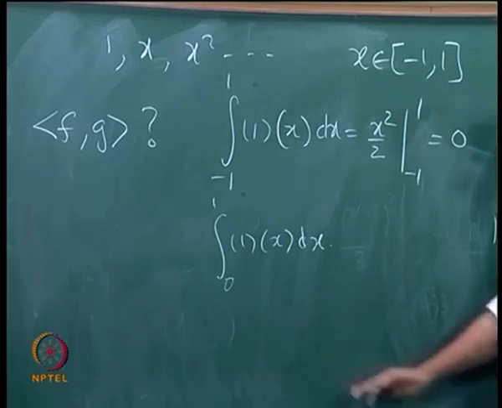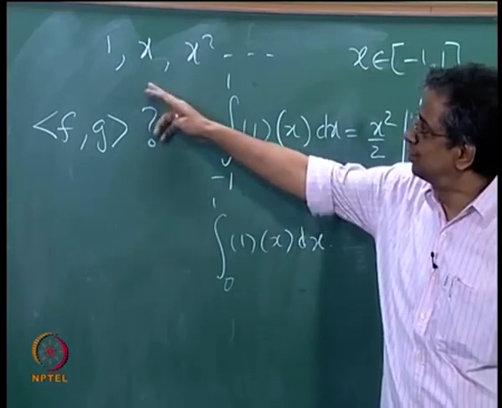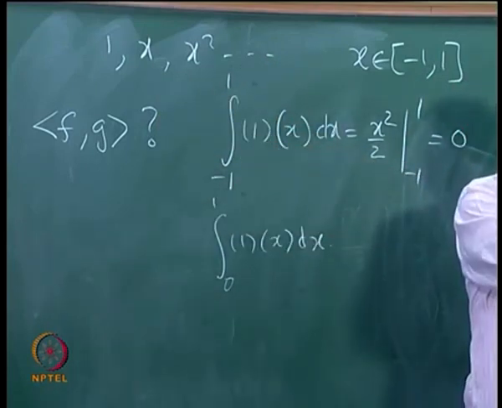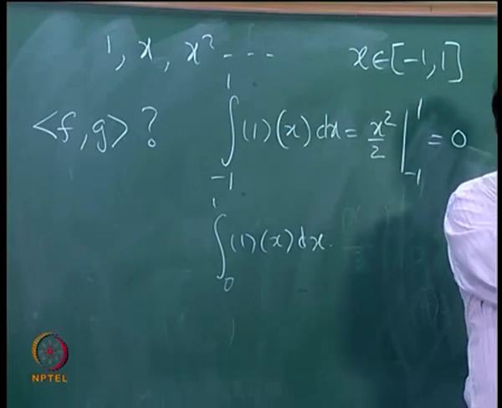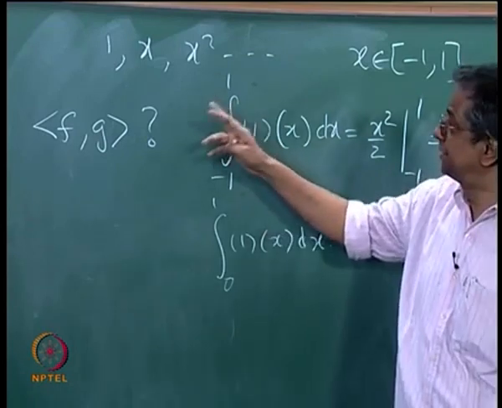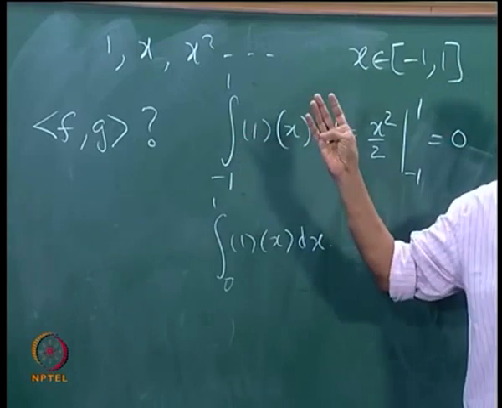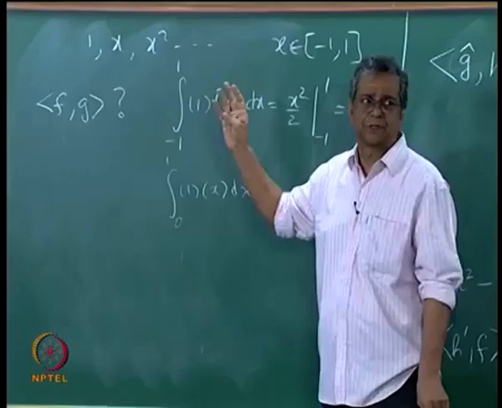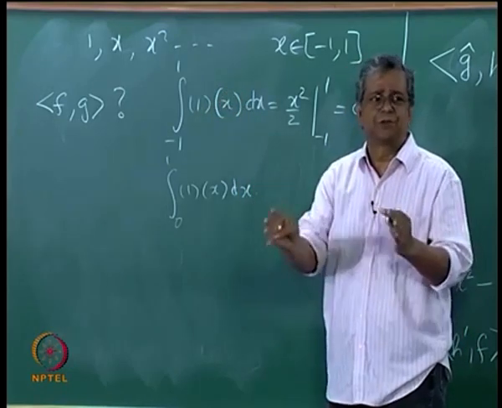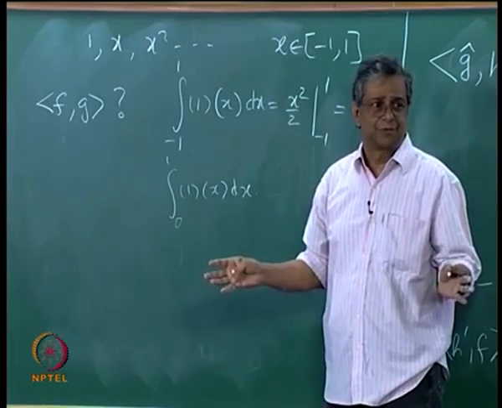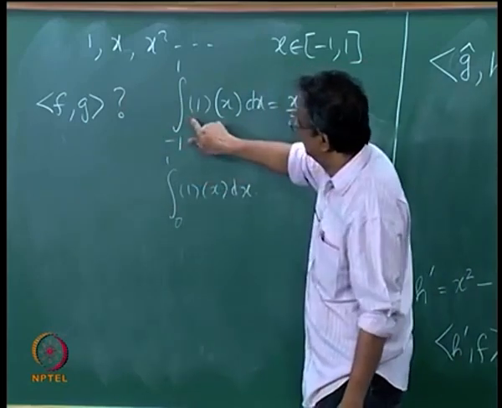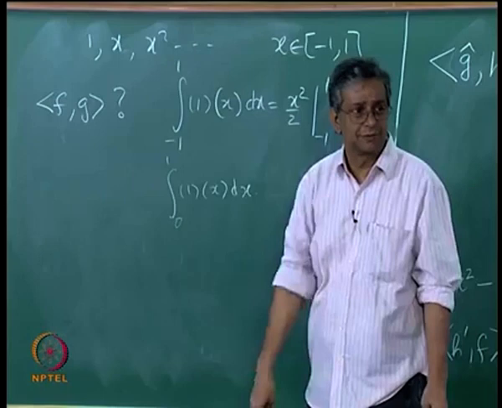I would suggest that you try to do a few of these on the interval -1 to +1, just like I have gone through. For the interval 0 to 1, I would suggest that you try x cubed or something of that sort, just to make sure that you are able to get through on that, and then do a few of them from -1 to +1. If you have had a course in ordinary differential equations before, pay attention to the functions that you are getting and ask yourself, have you seen them before. You should get a familiar set of functions; this interval -1 to +1 should yield a familiar set of functions.